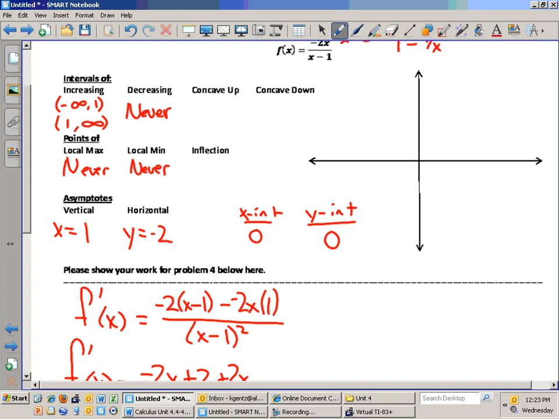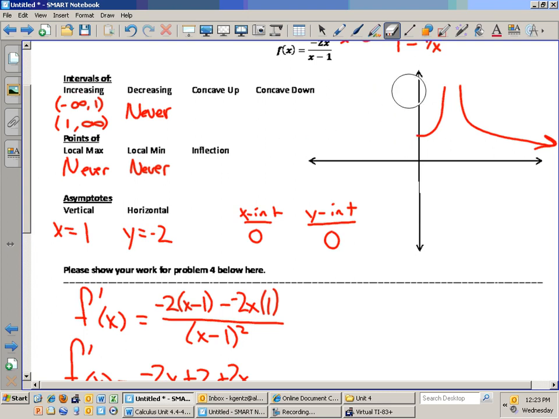Not necessarily never. You could have a graph that looks like this. Let me just show you one. You could have a graph that looks like this, and so you would have a critical point here at 0. I'm not going to give one like that to you, but you did encounter a problem like that in your homework where you found that you had some interesting stuff going on here. So this is interesting right here. But that's not what my graph looks like.